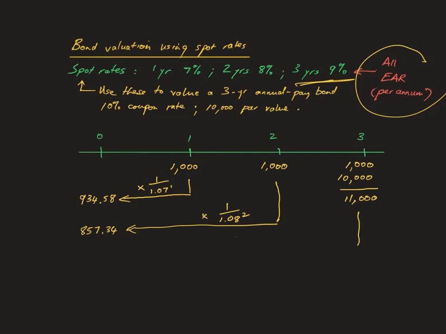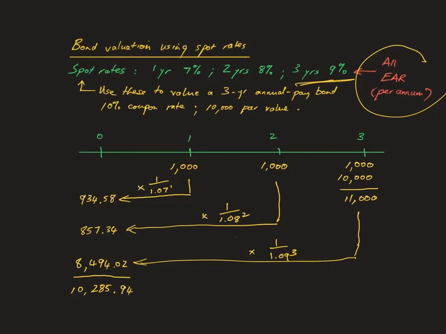And finally, the total cash flow of 11,000 Rand at T3 is present valued using the applicable annual spot rate of 9% and a 3-year period. This results in a present value of 8,494.02. All that remains is to apply the principle of cash flow additivity and combine the 3 separate present values. We conclude that the bond's implied value using the supplied spot rates is 10,285 Rand and 94 cents.